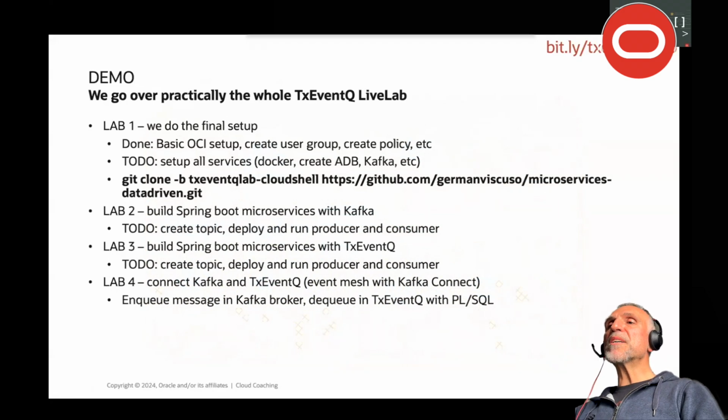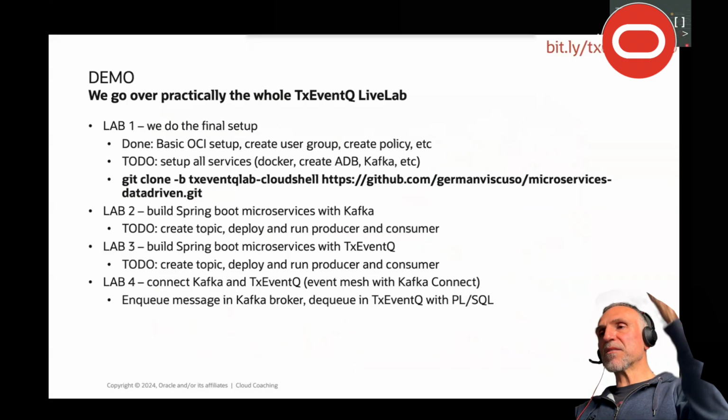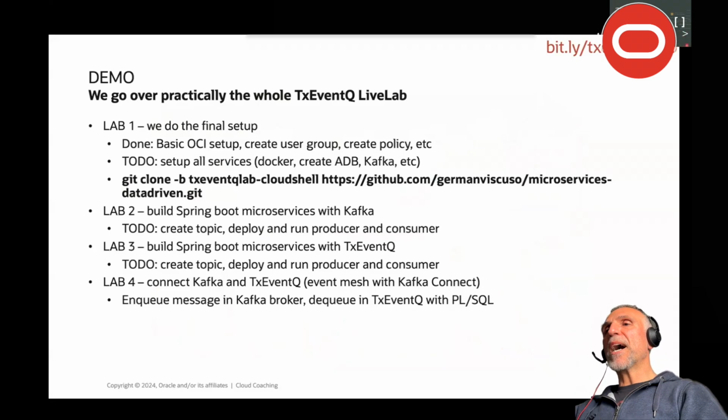We will clone this repo here. So this is a fork of the lab repo. I created this fork because I wanted you to be able to run this within Cloud Shell. So you go to OCI, you click on the top right, there's something called Cloud Shell, and you have like a Linux system there up and running. And I wanted you to be able to just go there and do that without setting up stuff in your computer or anything like that. Just go to Cloud Shell and run everything from Cloud Shell.